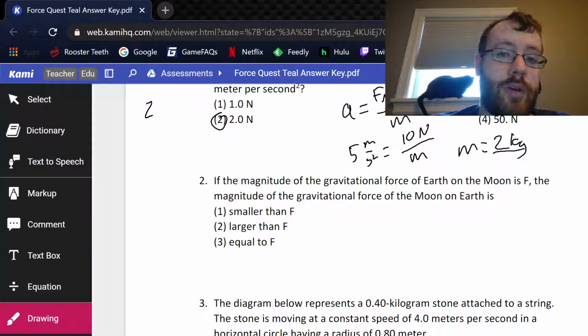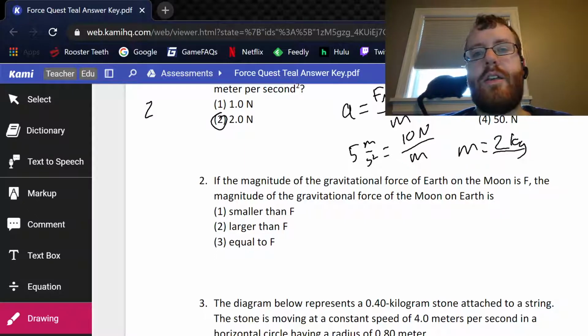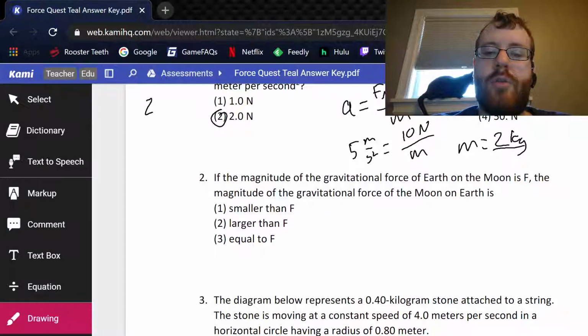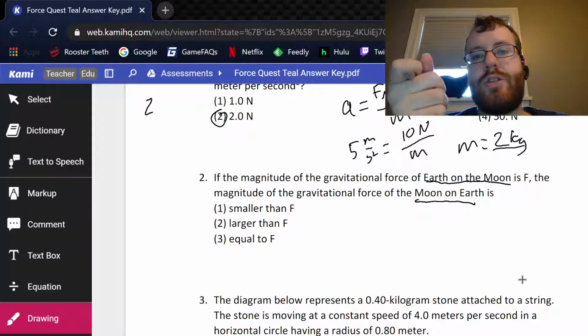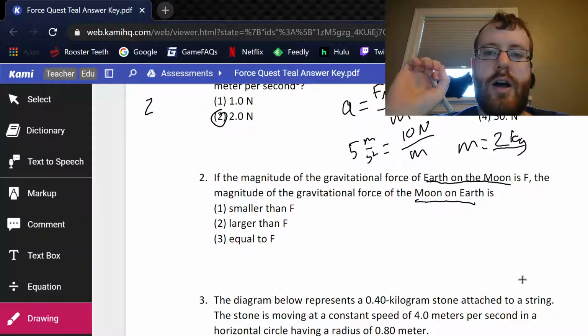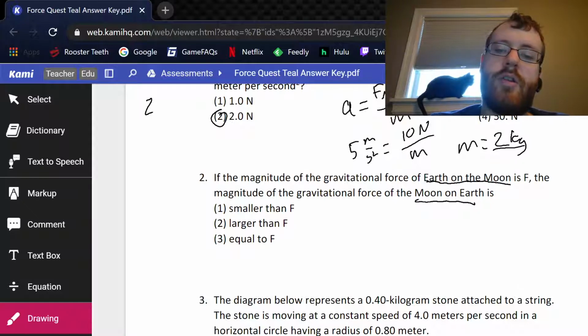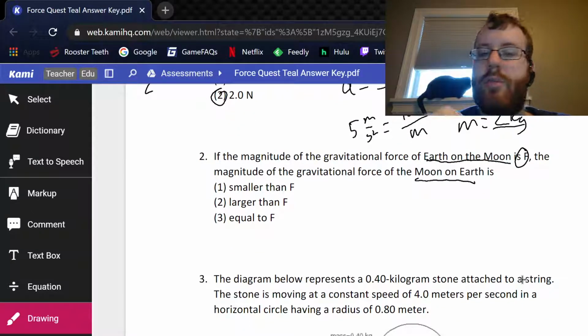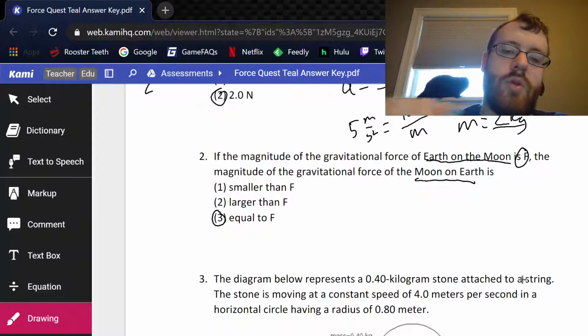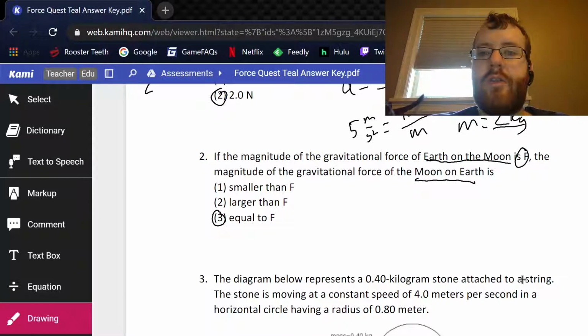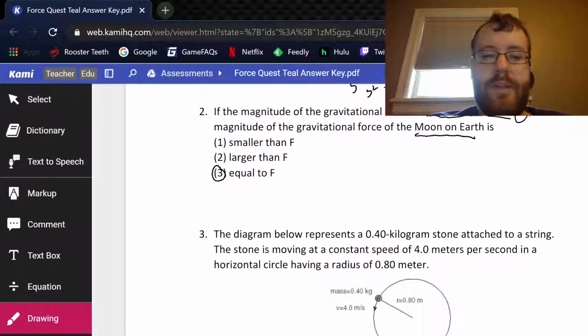All right, this one over here seems like a gravity question, but it's really not. This is, and they're always hiding in plain sight, our Newton's third law question. So we have Earth on Moon and Moon on Earth. Once you see that switching of the nouns, that should trigger something in your brain to say, hey, this is a Newton's third law question. So the force of the Earth on the Moon is F, so that must mean the Moon on the Earth is also F. Now, of course, the Moon moves a whole lot more than the Earth does, and the difference, they have the same force, the difference between them is their mass.